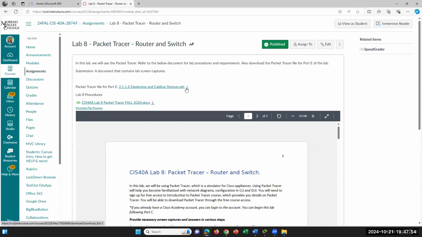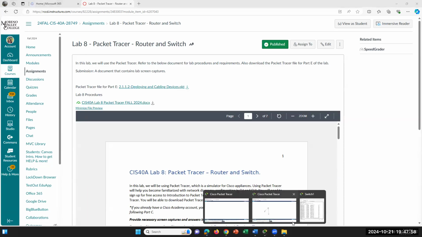I added the file here, and then you can save it to your downloads and then import that into Packet Tracer. And you should install Packet Tracer on your home computer to practice. Add a switch and just go ahead at it. Go to CLI to enable, config term, and then set up IP addresses and see how it works. And then add another switch, add a router.